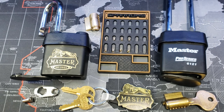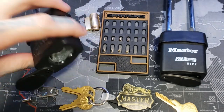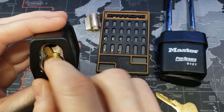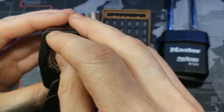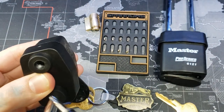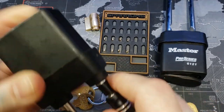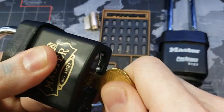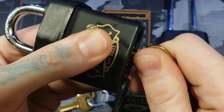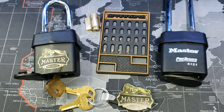Another big baffling part of this - which is kind of funny at the same time - is that they could have saved it, and I don't know why they didn't do this. It could have all been so much better if they'd just thrown in a pro series core. Let me demonstrate - I got this one from my 6121. This is a hand-cut key so it's not turning because of me... there we go. There we are. A pro series core is all that was really needed for that.